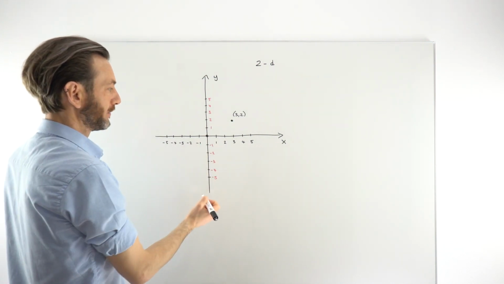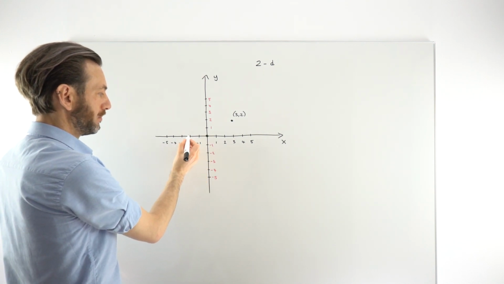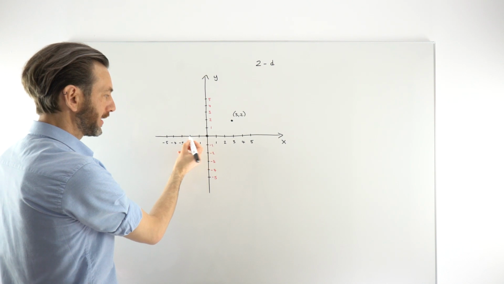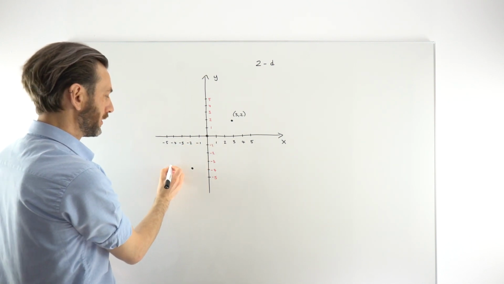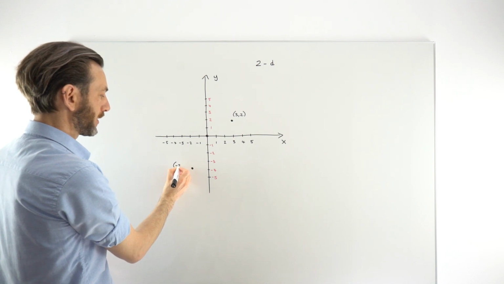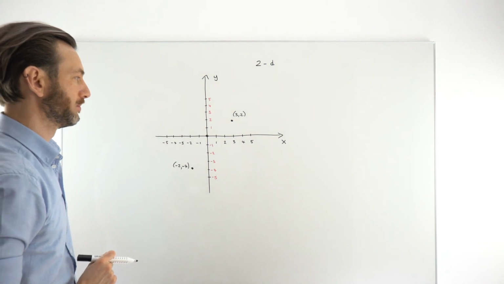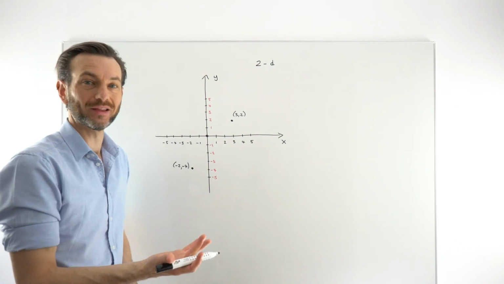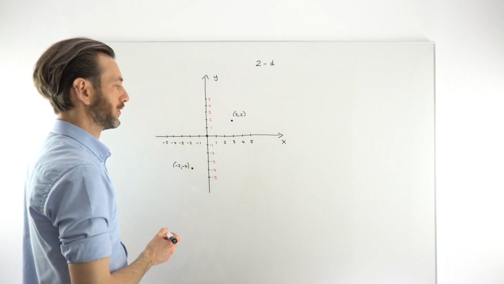Numbers can be both positive and negative. So if we wanted the point at -2, -4, that would be 2 back the way and 4 down the way. So that's going to be the point down here. That's a point with x coordinate -2 and y coordinate -4. So -2, -4. And that's basically how we just carry on. We just keep plotting points based on their numbers.